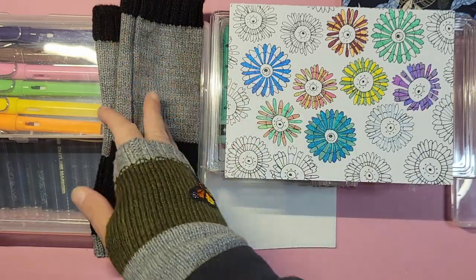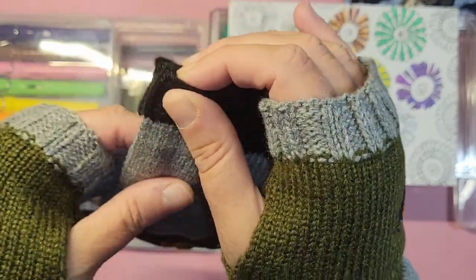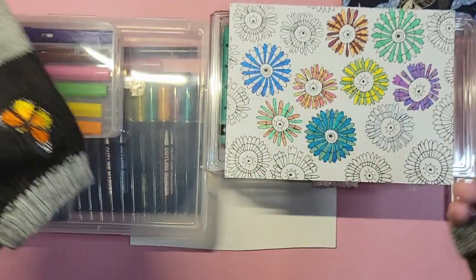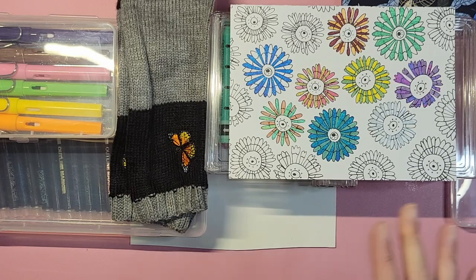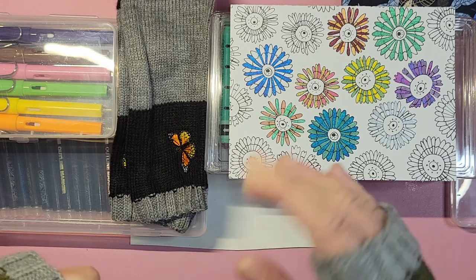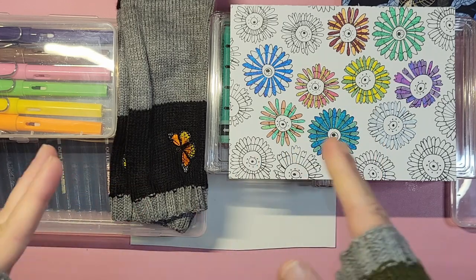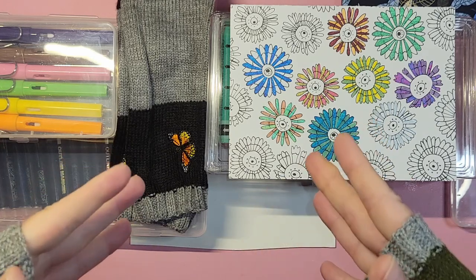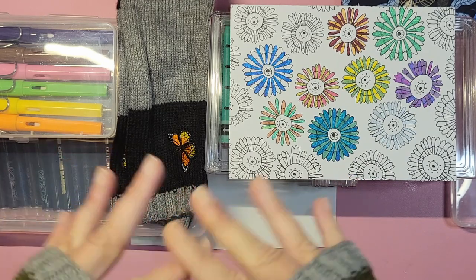And what I was saying about one of the sets of warmers, the stitching started to come off on one of them. I was able to fix it, but you can get that with an Amazon product, let's be honest. So yeah, I think that's it. So if it's something you want to do, do it. Find a YouTuber that has a discount code for you, by all means. But as far as me doing more Temu hauls on this channel, I am finito.